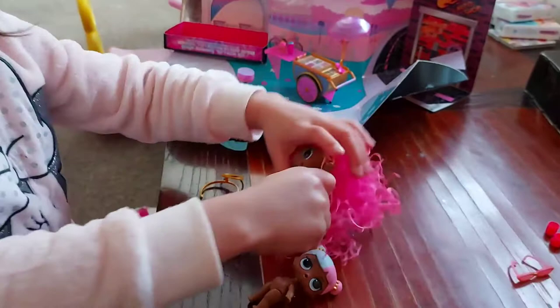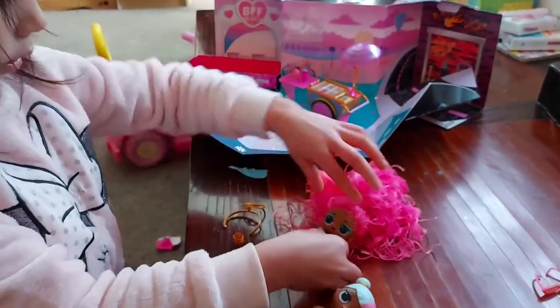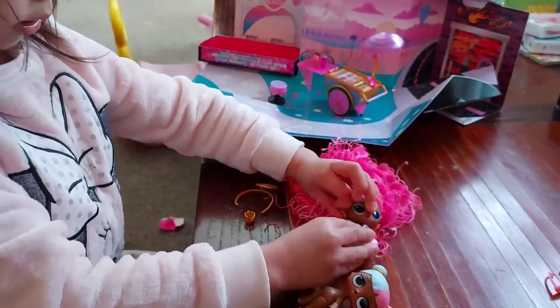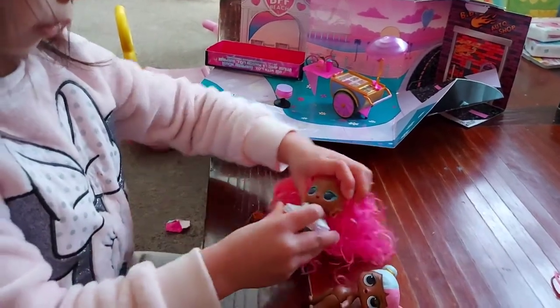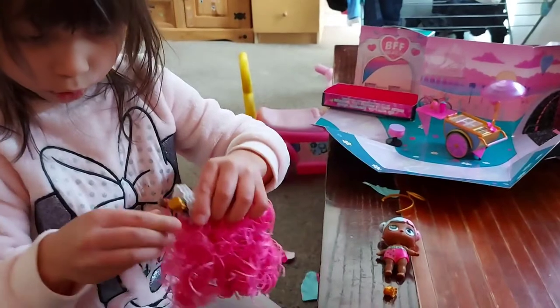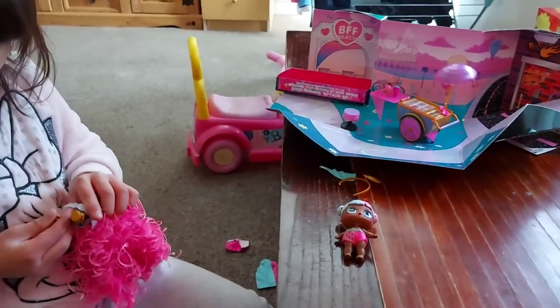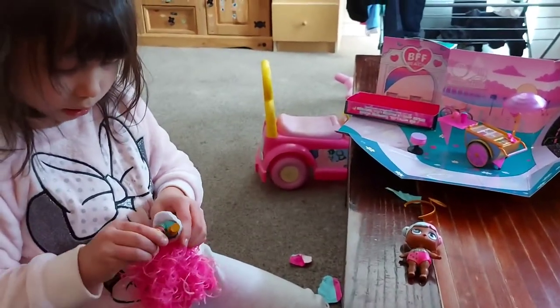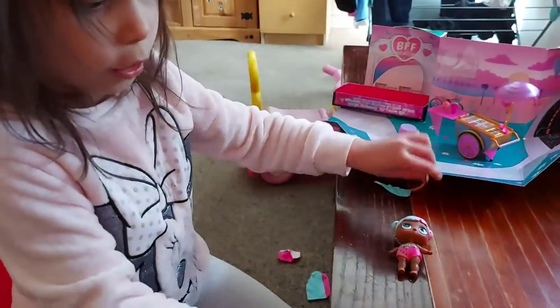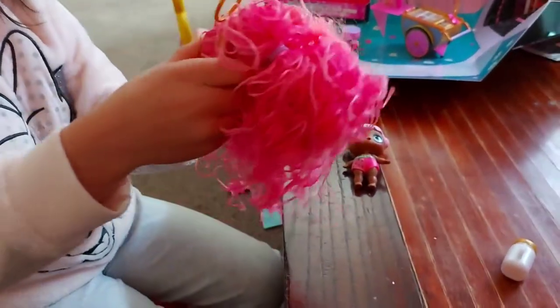Can we try the Butterfly Rainbow Dress? Do we have to? One of my dreams, I got more. I got one more doll, but a little one. Then what about the high-low? Whatever, I don't know what it's called. Do you know what it's called? Tell me. And there we go. Cute. And now I put the door on hold. I'm gonna put on this.